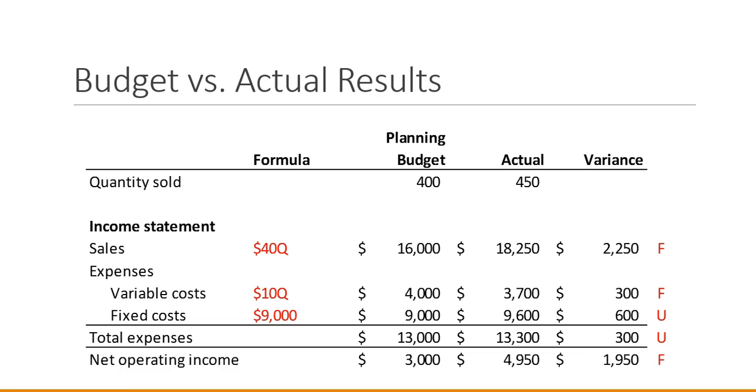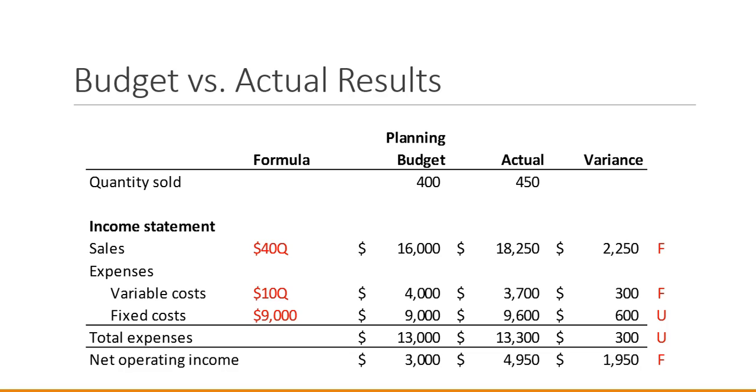Now, when we compare the budget to actual results, we can see, without looking at every item on the screen, if we look down at the bottom, we see net operating income has an actual result of $4,950. This is better than, or favorable, abbreviated with the letter F, favorable to our plan by $1,950. Now, what we don't know is why the result showed as favorable. What are the factors that drive that favorable result? It's a good result, but we want to understand what happened. Some parts of it might be good, and we want to continue to do those parts. Other parts might not be good, and we want to change those activities.